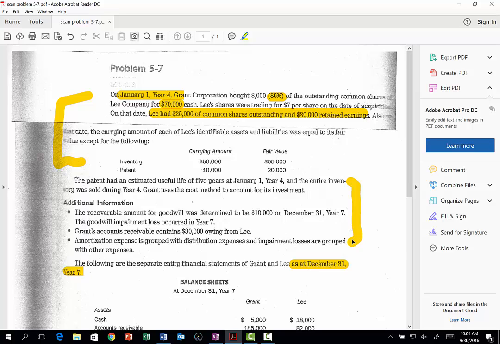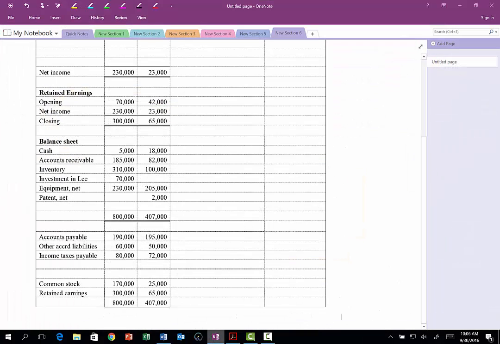Okay, there's this accounts receivable here. That's an intercompany transaction. We're going to use that in step 3. Okay, so that's my pieces of information. It's helpful to break them into the time periods, but also think about where we're going to use it, in which step. Okay, all right, so let's start on the actual steps in the consolidation.